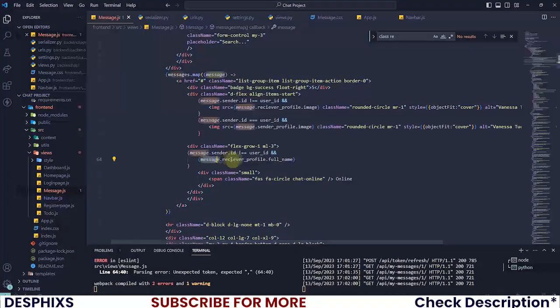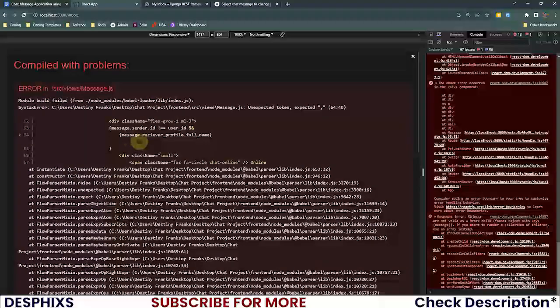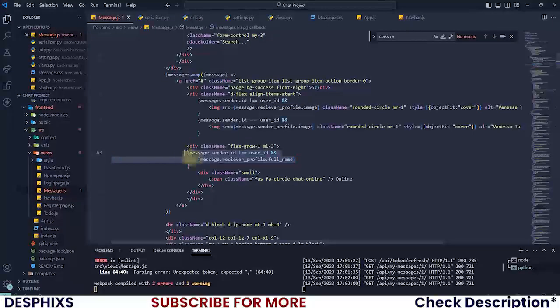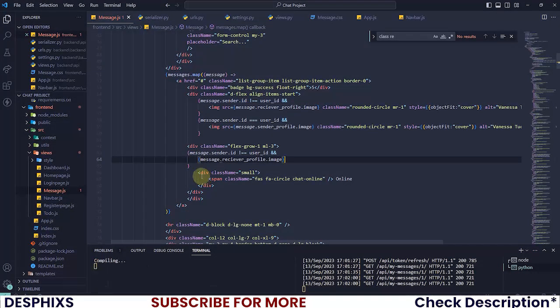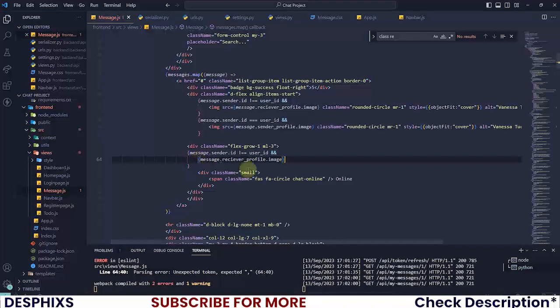So we just said message dot receiver dot. But why is this error showing up here? It should be message, right? Or is there an issue? Message dot receiver. What is the problem? How is this giving an issue? Maybe I am actually missing something that I can't see. Let me put this in here. Oh boy, so what's going on?